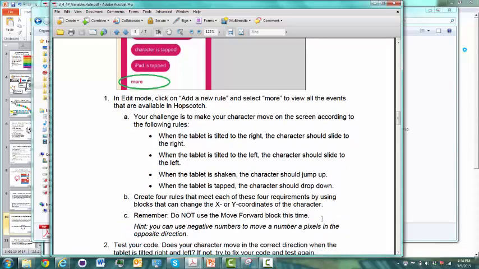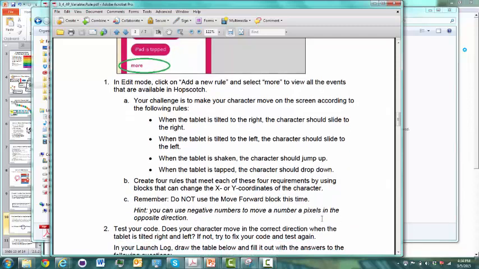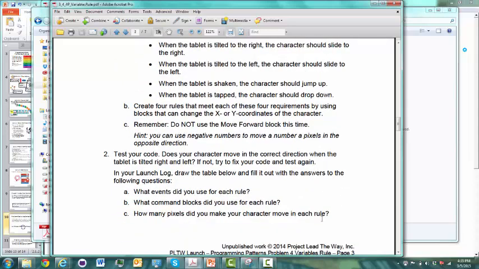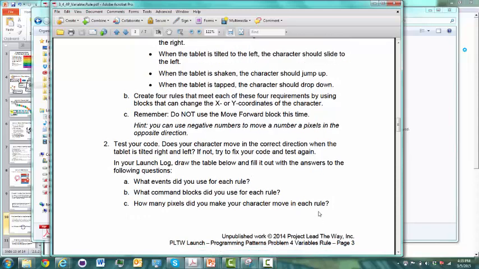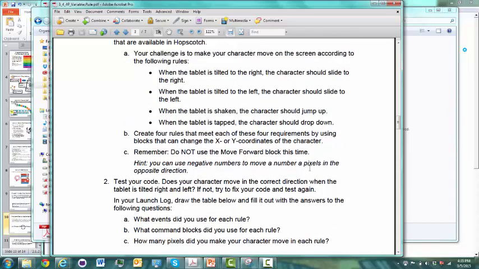So we go right into some of the cool things that Hopscotch and the iPad allow you to do, which is things like tilting or shaking or tapping a character on the screen. And we are going to have them respond to those actions by the user.